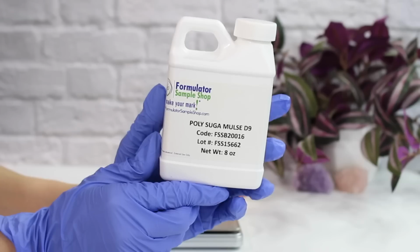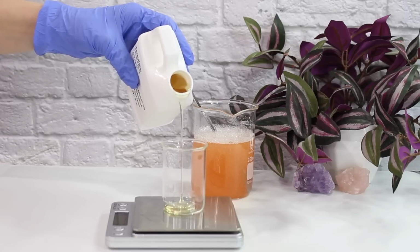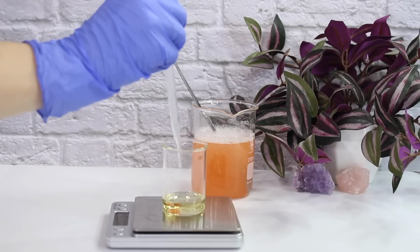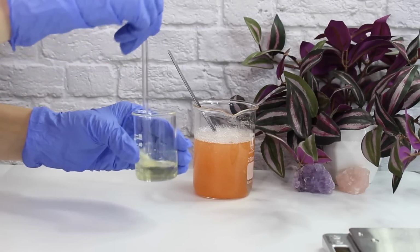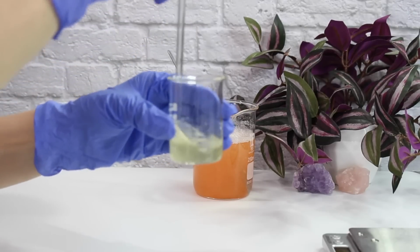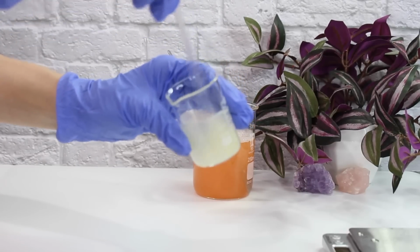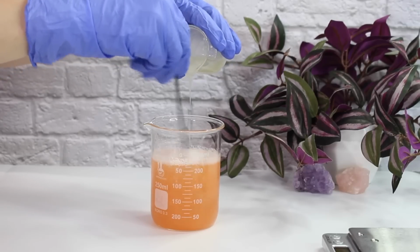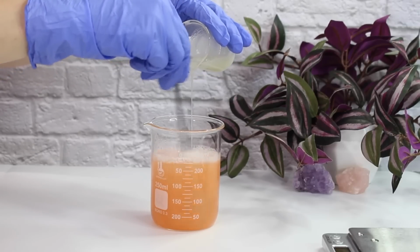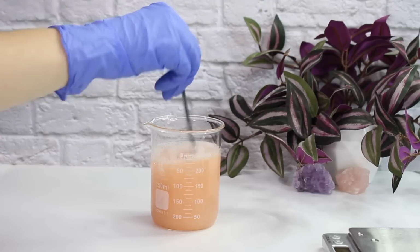So then we're gonna grab a separate beaker to weigh out our Polysugamulse D9, which is our solubilizer, and then our oil. And I use sunflower oil in all these recipes, by the way. So just mix the two together. And as you can see, it turns this opaque. That's just what happens when you use solubilizers a lot of the times. And then you just want to add a little bit into your formula, a little bit at a time while mixing until it's fully incorporated.